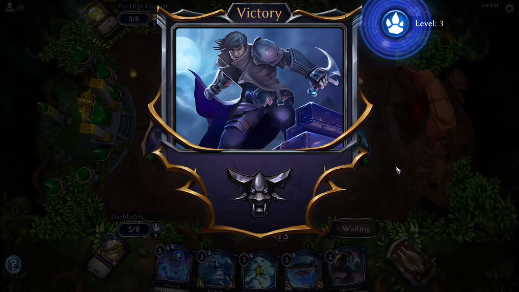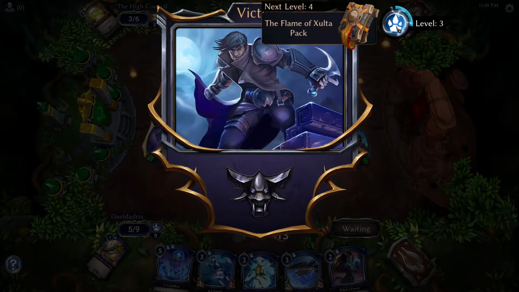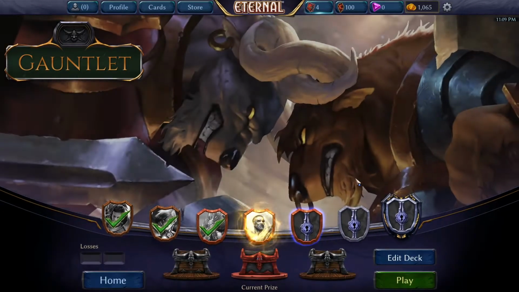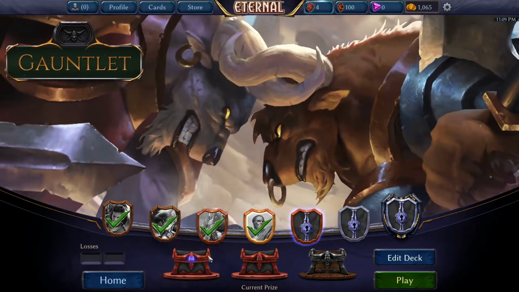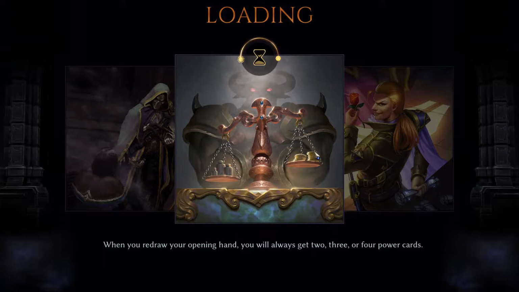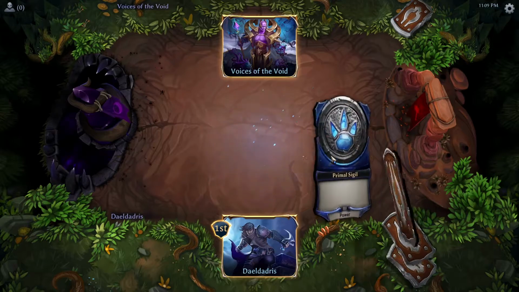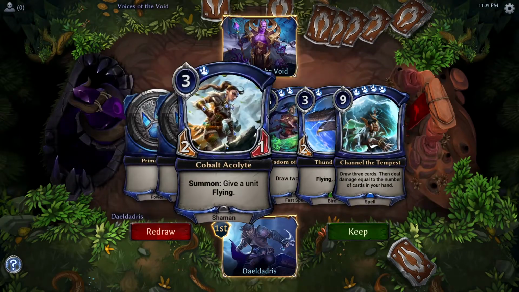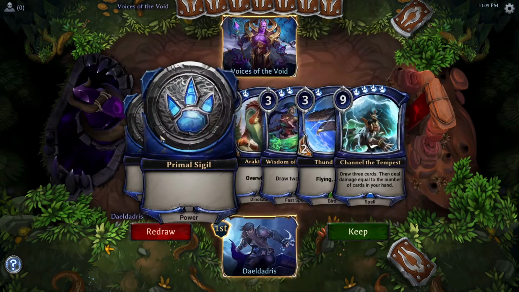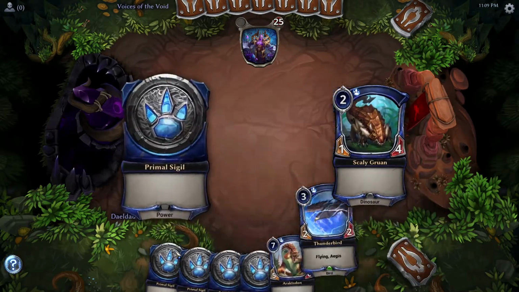We've also leveled up and got 100 shards. And the next reward will be the Flame of Zultapek. 4 wins in the bag. That means we have 2 bronze chests and only 1 wooden chest. So let's go for the next one. I love these cards, but these are too expensive again. And this one is much better.